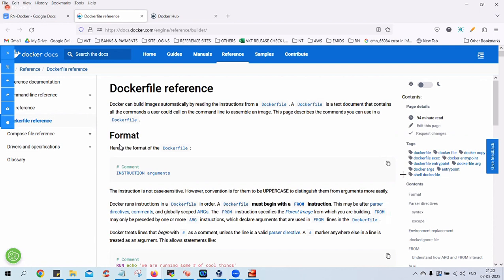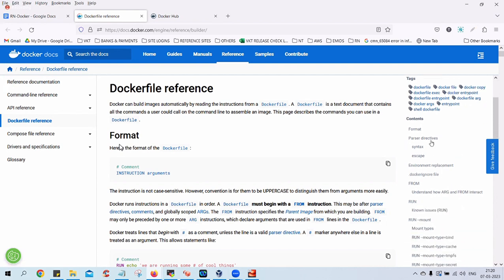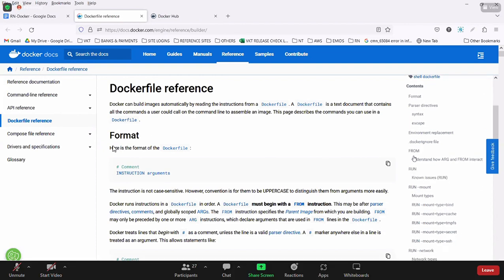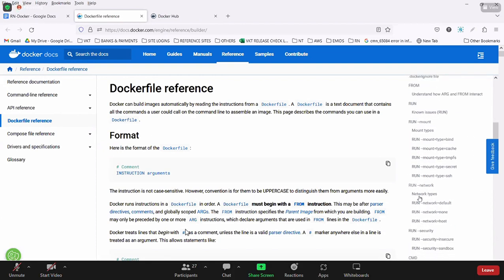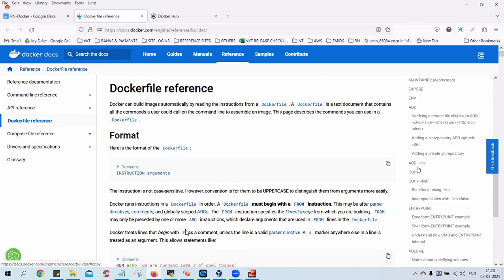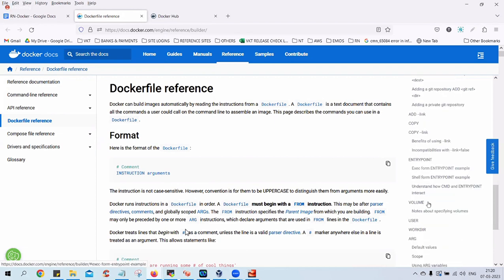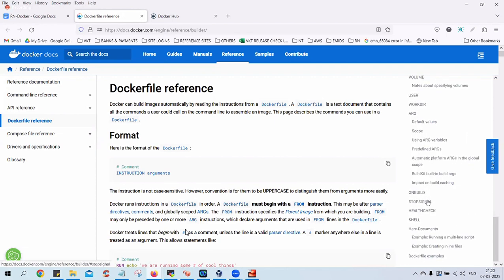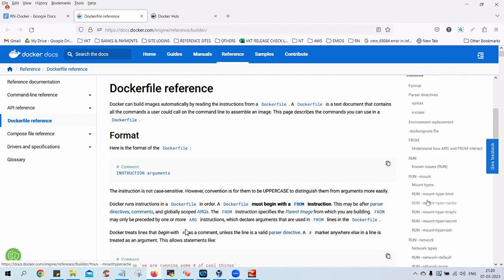On the right hand side, you can see the format, and you have run, from, CMD, label, maintainer, expose, env, add, copy. So there are different kinds of instructions.